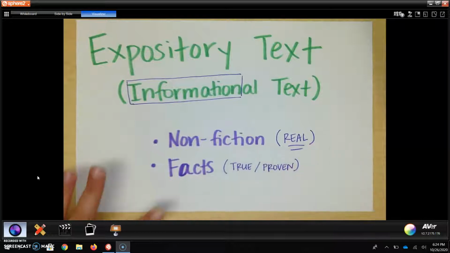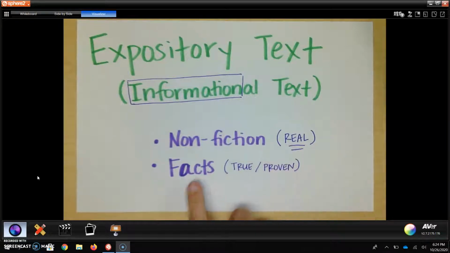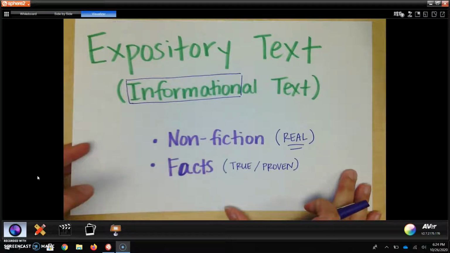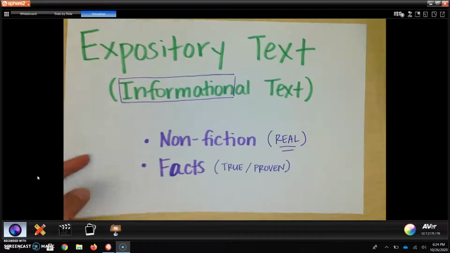So as we're reading a lot of our stories over these next couple weeks, it's going to be real topics with real facts that we're going to be learning. So today, I'm going to show you a little tool that you can use as you're reading about a new topic. Because what we're going to be practicing over the next couple weeks is gathering facts over a new topic that we're learning about, especially something that's real. So a lot of times we don't know these facts because we're just starting to learn about them.